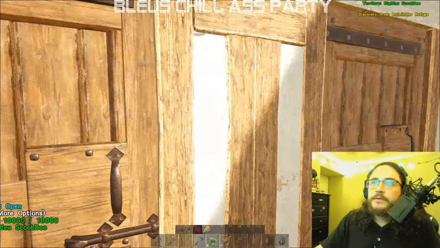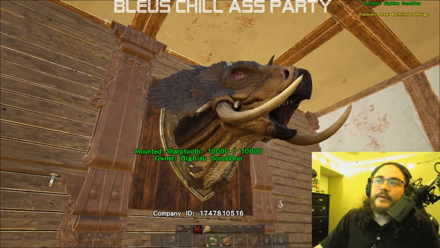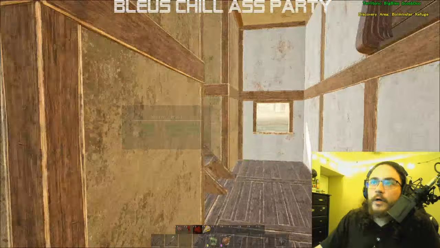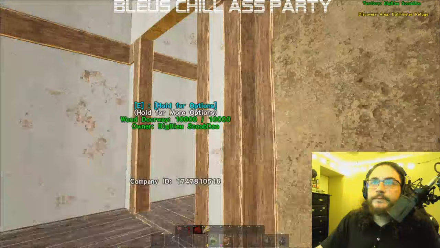Open this up. This is the dining area and the throne room. Got our little, that's not really a sharp tooth, they got that wrong. I forgot what it is. Got our little shield, our fireplace, our bear rug. Got our little fancy decor. Go up here, second floor, haven't put anything in here yet. And then you go up here, you can go to the third floor. Bada bing, bada boom.